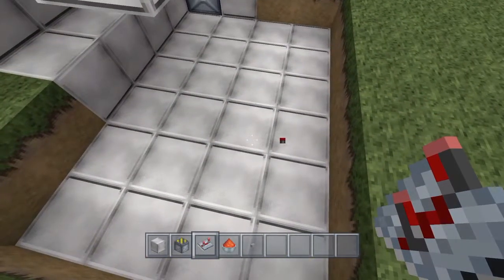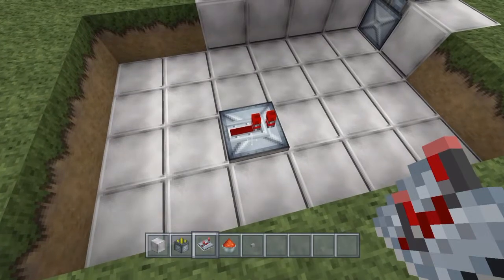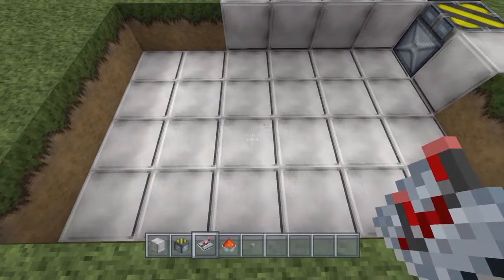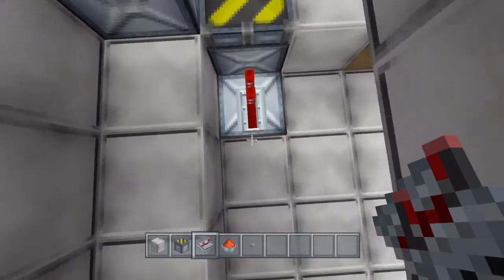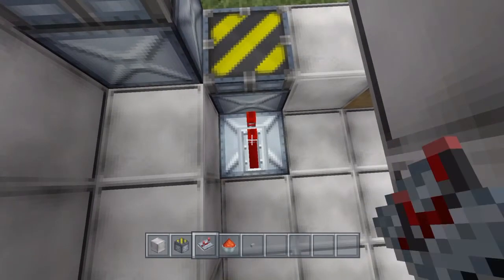A lot of people think that this is zero ticks. This is actually a delayed piece of redstone here. So this is already one tick delay, two, three, and four. All right, so the first four pistons, put one down and leave it like that. Don't change it. So just leave it just like that.